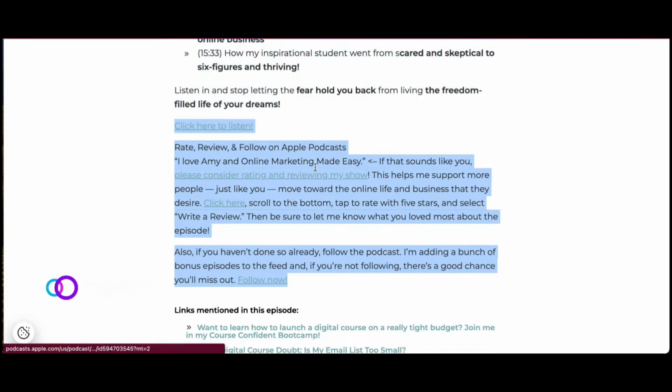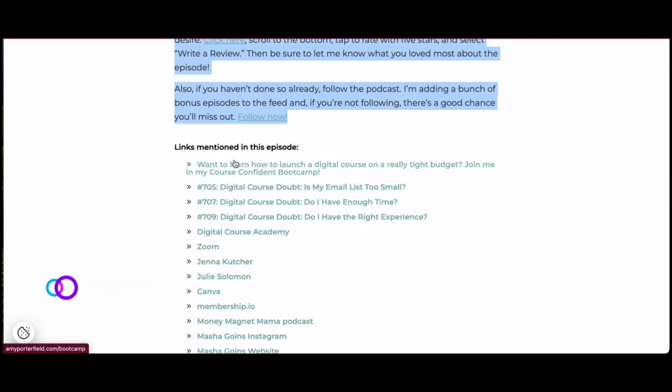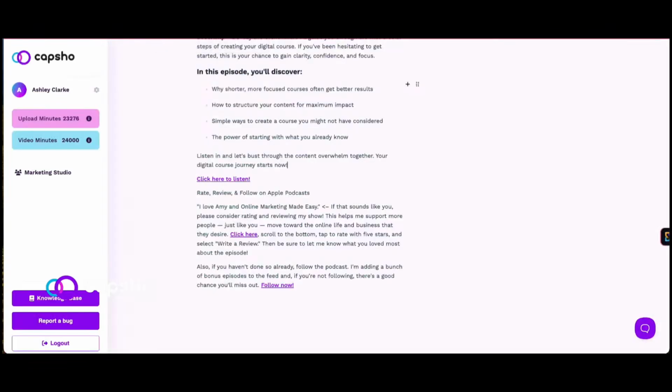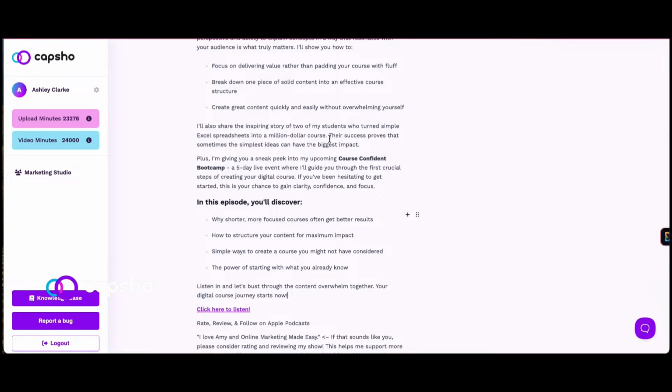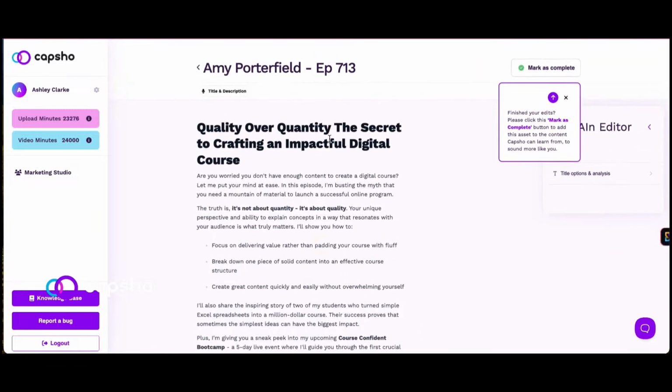So it felt confident that this is how I want to write this part of the show notes, the title and description. So it's pulled that in for this episode. And then I just didn't even bother with the links mentioned, or something that's quite variable, I didn't even add that in because that is too random and very specific to the episode. You would need your team or yourself to put that level of manual edit in anyway. So I think it really hit on the right points.